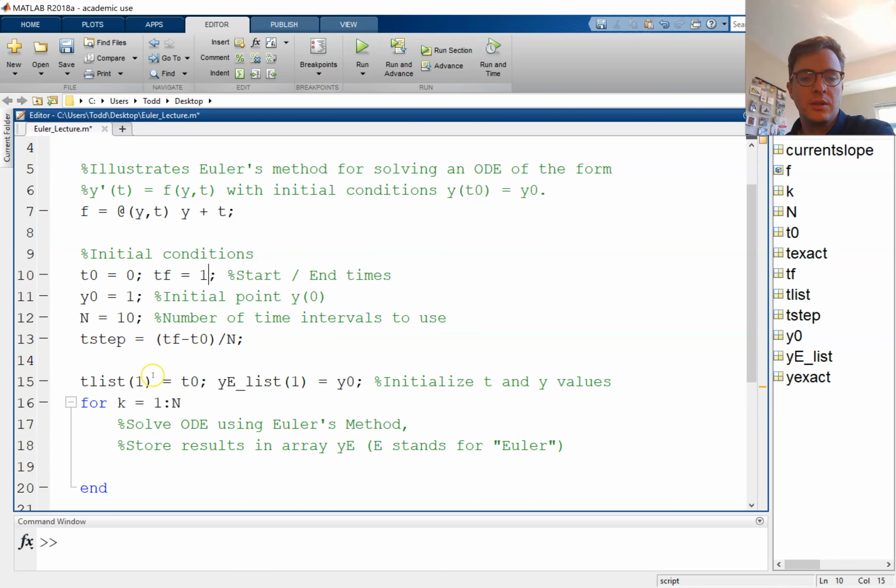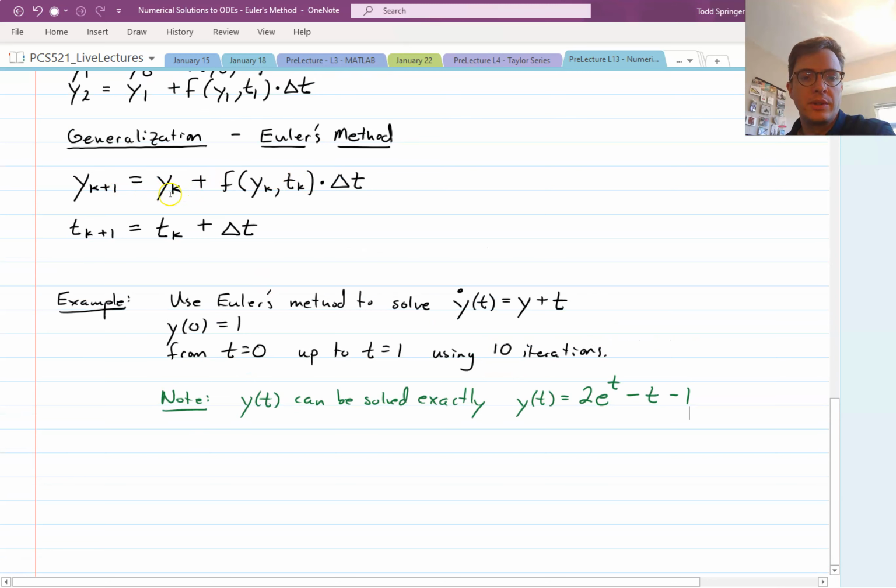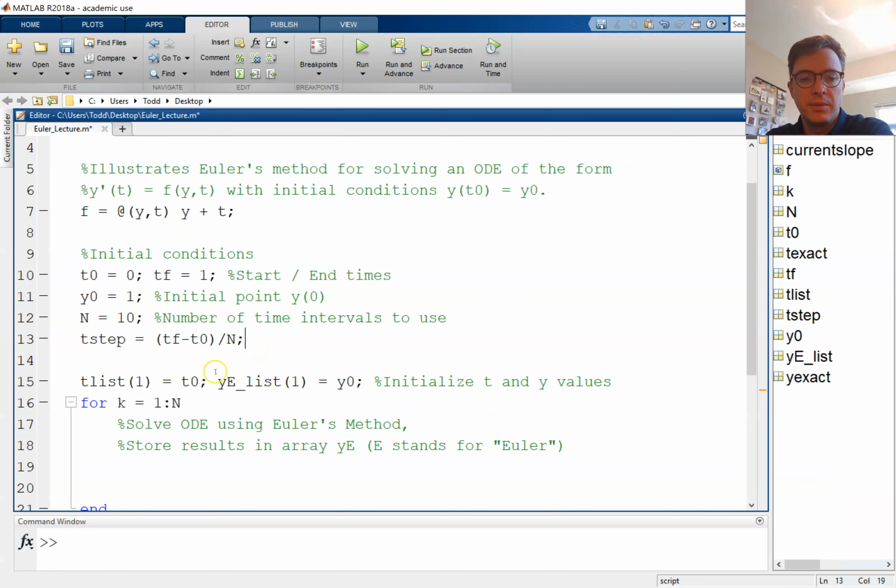Now comes Euler's method. So I want to do this n times. What am I going to do? I'm going to go through this exact same step here. So I start at the first point. To find the second point, I take the first point and add the slope times delta t. And also increase my t by an amount delta t. So let's try to code this up into this loop here. I'm going to be creating a list of times and a list of y points.